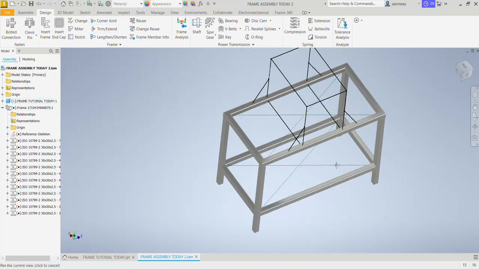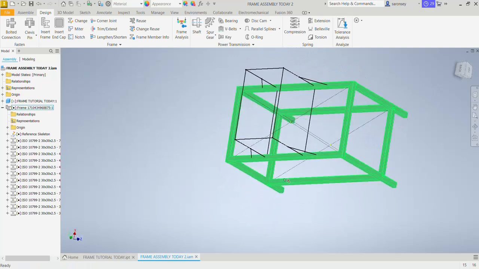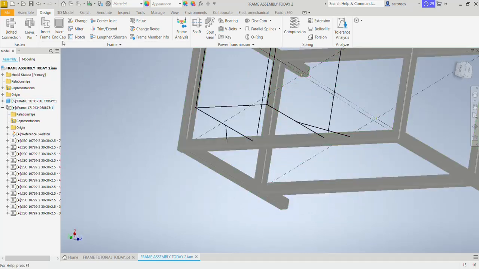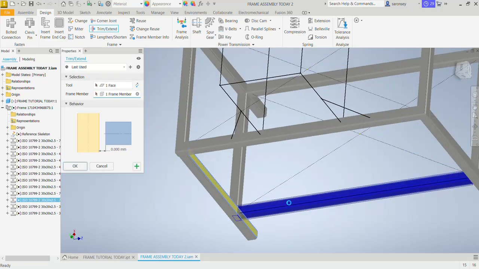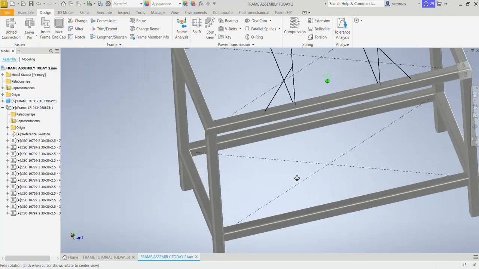Let's trim the opposite sides too. So this side, choose trim and extend. We select the face. We want to trim this body and that body. Okay. Let's do the same for the other side also. Trim and extend.